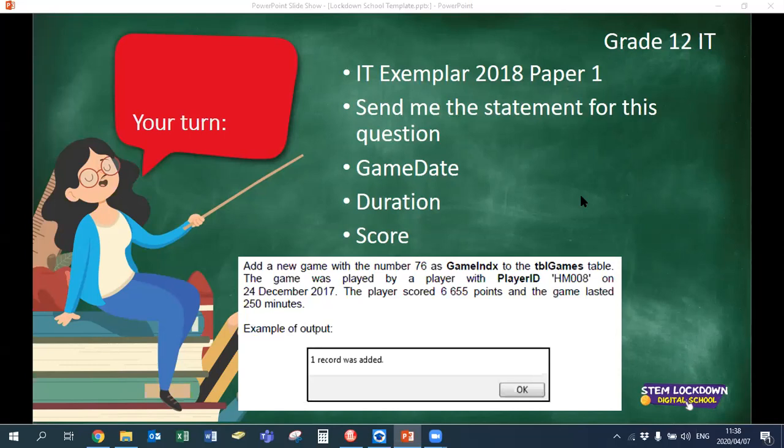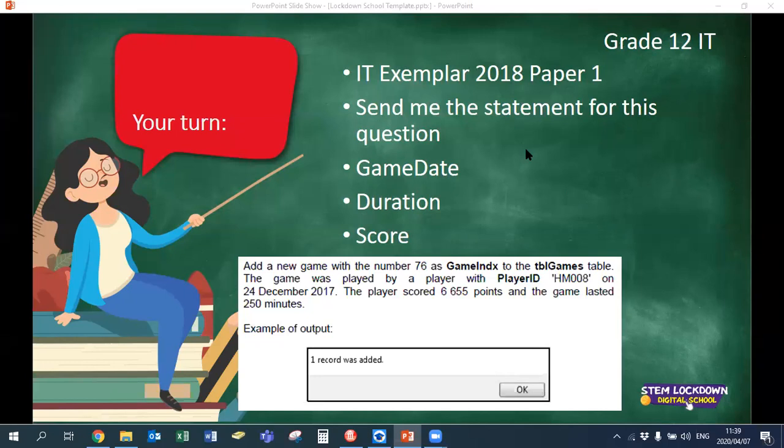So we need to insert, forget about the example of output where it says 1 record was added. You don't need to display that show message to me. That's just the show message. I can't remember this question. It's possible that the show message was included. Sometimes the show messages are included to just tell you it was done. But in a PAT, I would suggest that you always include a show message, just to say it has been done, because we don't see output with insert, update, and delete. So I would suggest that you do a show message, so it's actually possible to see.